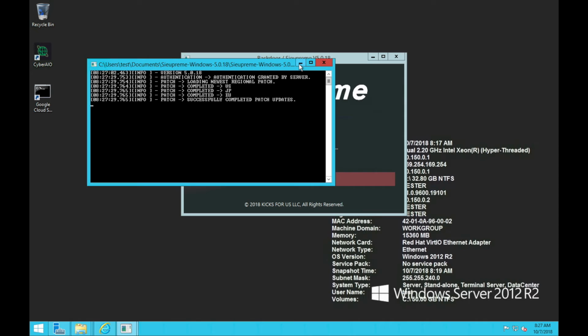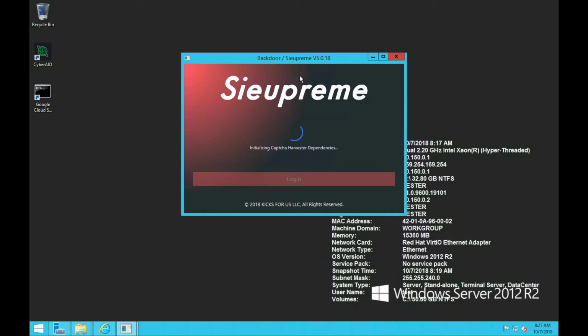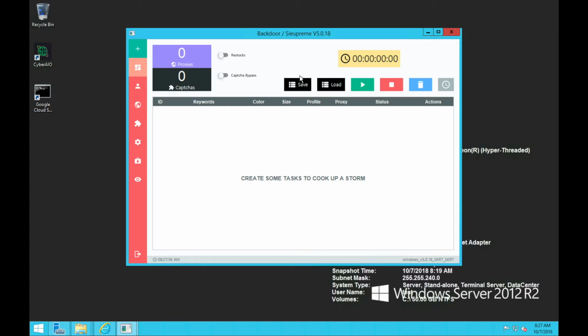Gonna log in. I'm basically just gonna give you my setup for sieu. Sieu's pretty straightforward. There's not really a trick to sieu. There's little things that make sieu a lot better. So, of course, first you're going to want to turn restocks on and captcha bypass. Unless he notes in the Discord that something else changed, you're really just going to want to follow the setup. But for the past couple of weeks, this is what's been working.